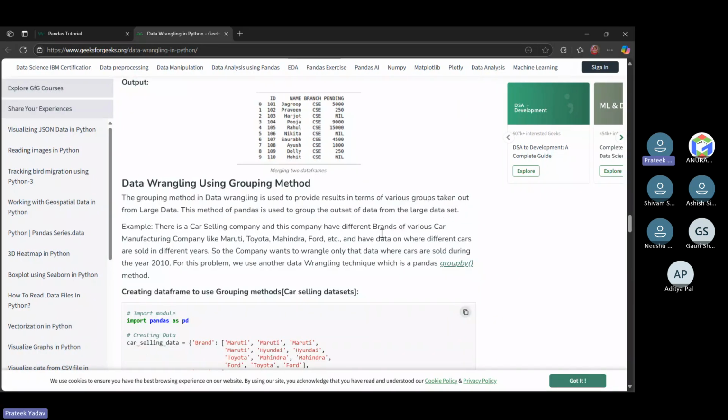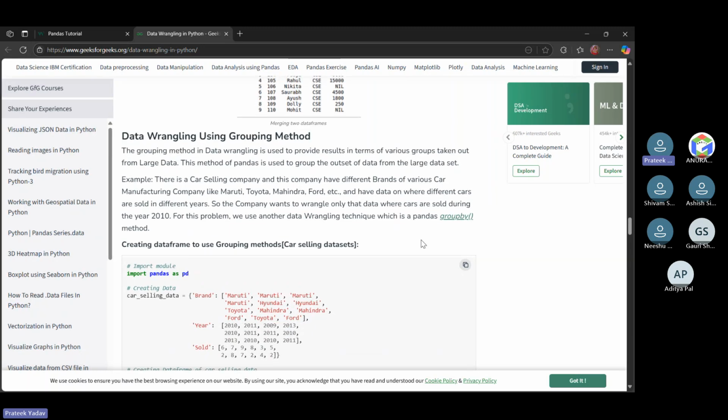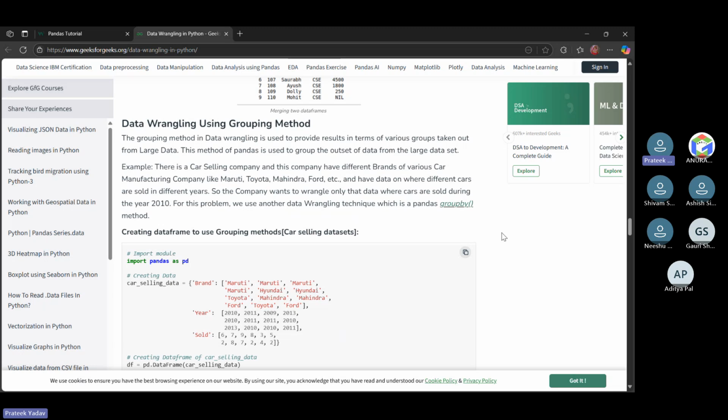Data wrangling using the grouping method. The grouping method in data wrangling is used to provide results in terms of various groups taken out from large data. This pandas method is used to group the subset of data from the large data set.